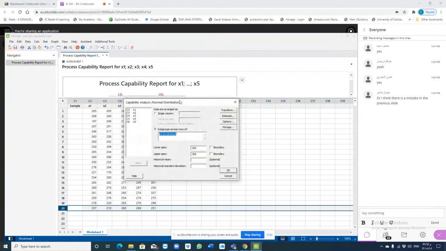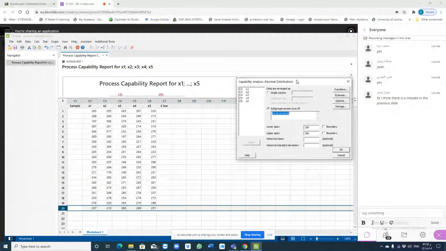When you press on that one, you select the data based on the subgroup across rows. That means you have the data divided for every sample, with the sample size readings in every row.